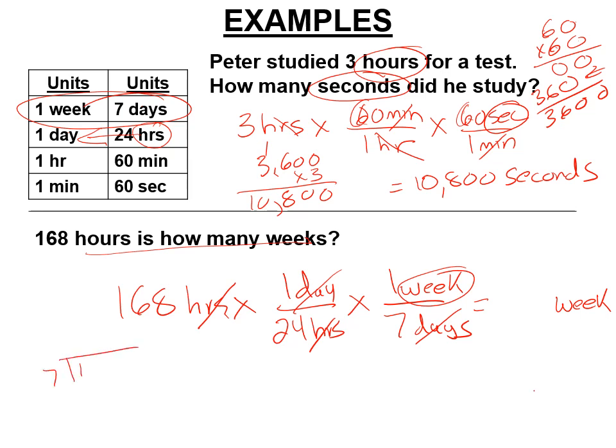And so now, does 24 and 7 go into 168? Well, let's start with the easier one. So let's see, 7 goes into 168. Well, 7 goes into 16 twice. 2 times 7 is 14, remainder 2. 7 into 28 goes 4. All right, so this reduces to 24. All right, well then 24 cancels with 24. Yeah, this is 1 week. 168 hours is 1 week.